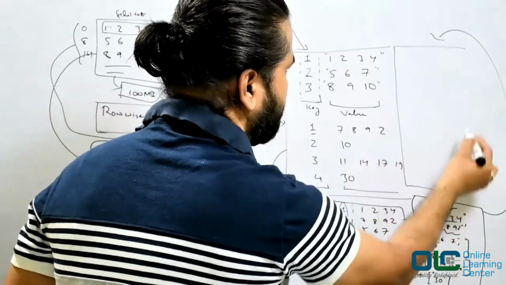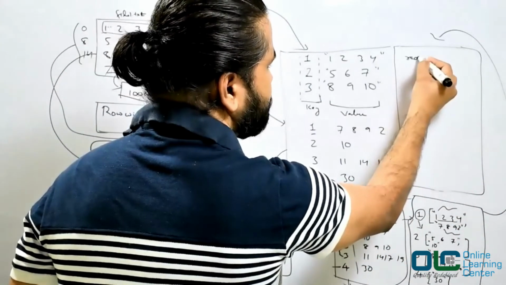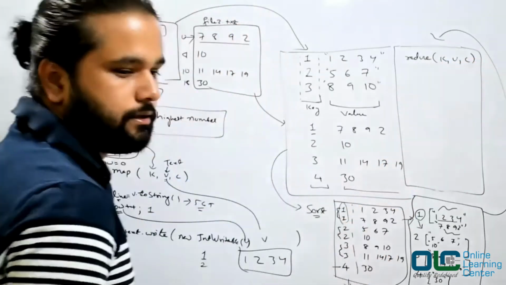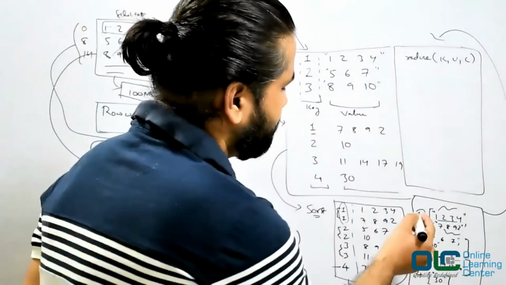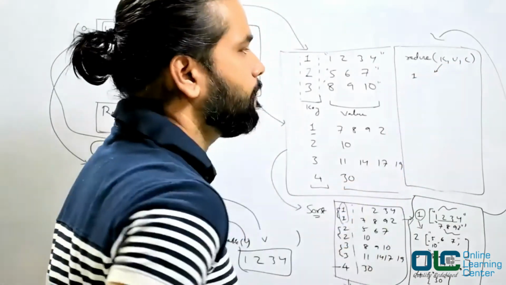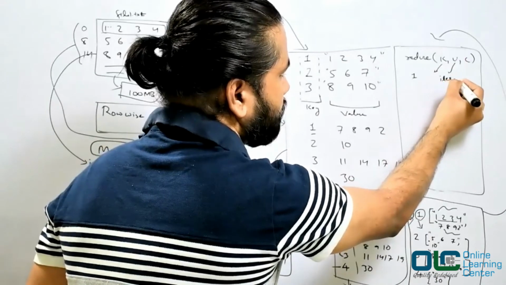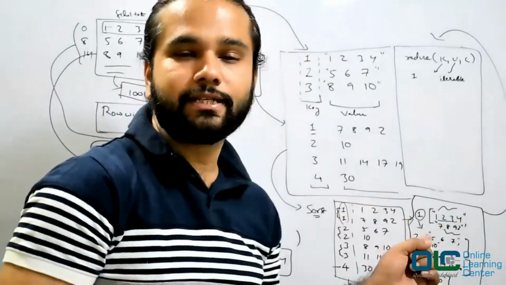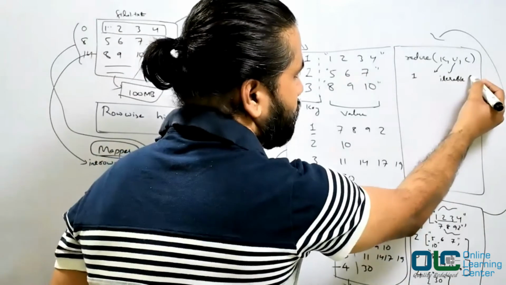Now in your reducer, what are you supposed to do? In reducer, you'll have the reduce method, and you'll get key, value, and context object. Now this key would be basically 1, 2, 3, 4. So for the first time, key would be 1. Value would be an iterable of Text, of course. These are strings here. I have not sent them as numbers, I've just sent them as strings. So these are the iterable of string.